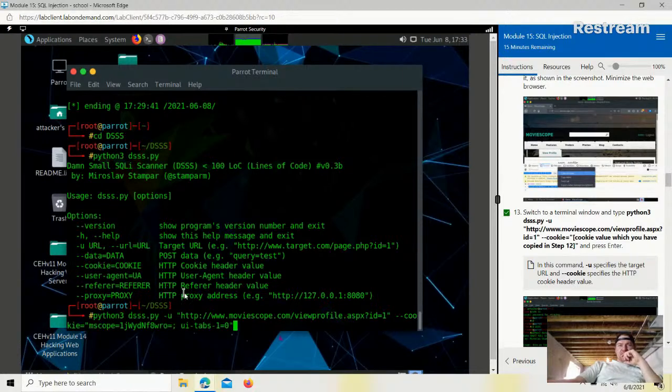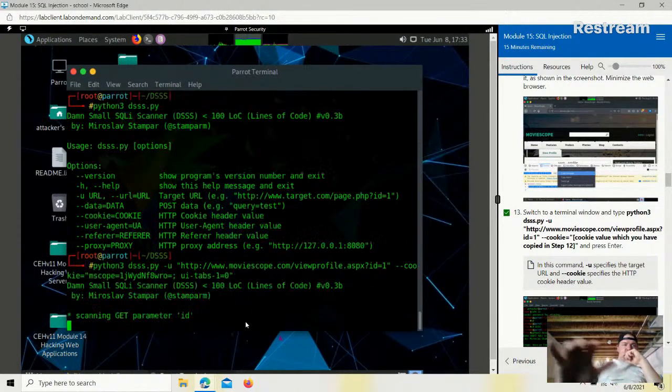Okay, paste our cookie in there, and we hit enter.